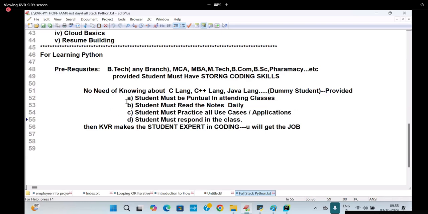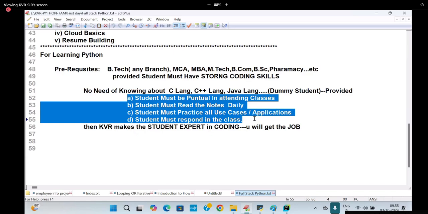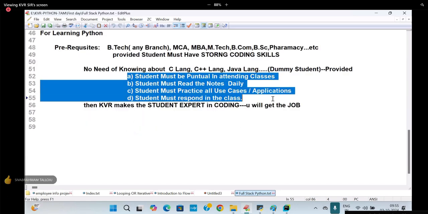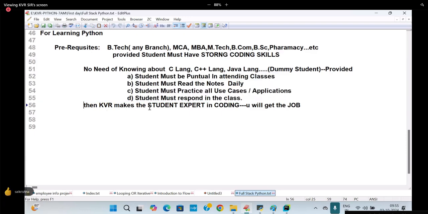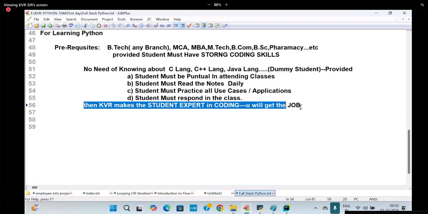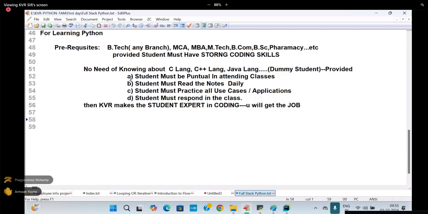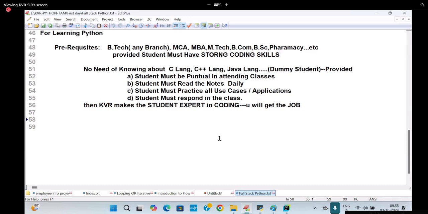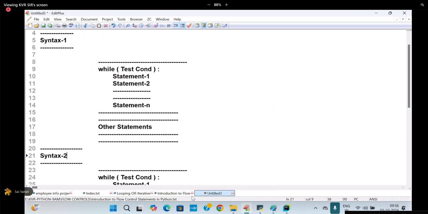These A, B, C, D points are like pillars to the house, pillars to the life. If you want to stand independently, these things are important. KVR makes you an expert in coding so that you will get the job, provided these A, B, C, D conditions are satisfied. If any one is out of order, it will be a problem. This is my terms and conditions. On day one, I wrote it. Still, I will stick to my words.